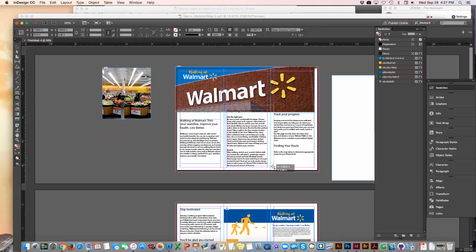How about the old box here where it's a partial, maybe transparent.